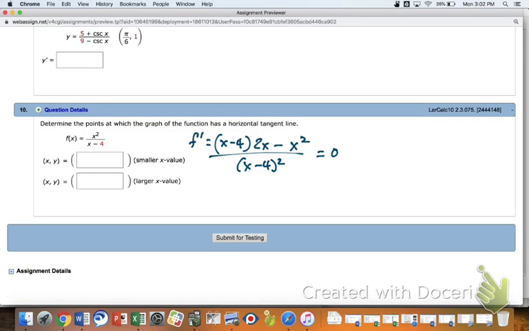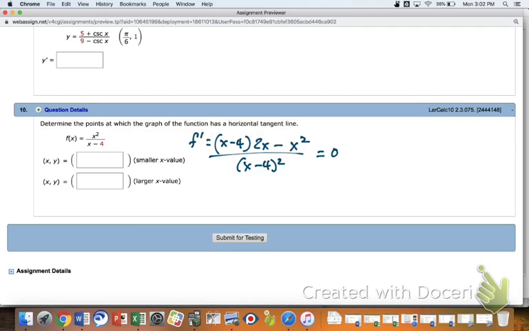We did one sort of like this in the summer packet. Whenever you have a rational function like that set equal to 0, there's only one part of the fraction that can make the whole thing equal to 0. Let me simplify it for you. If a over b equals 0, a has to be 0 and b can't be. If b is 0, then the whole thing is undefined. So I just want to know where the numerator is 0, right?